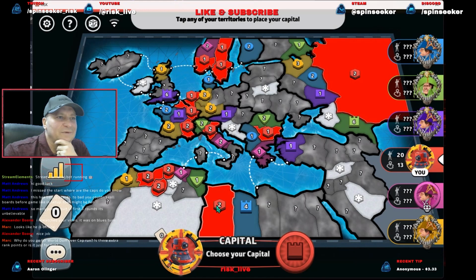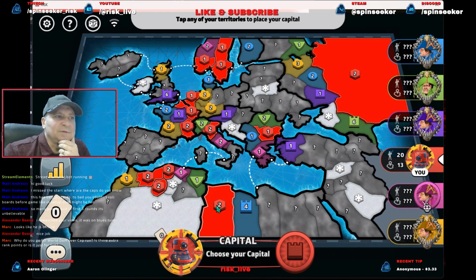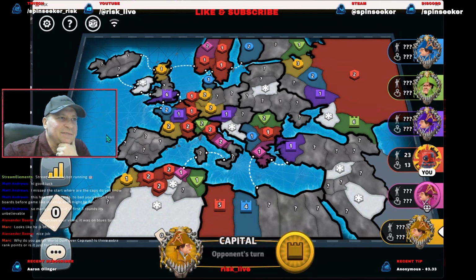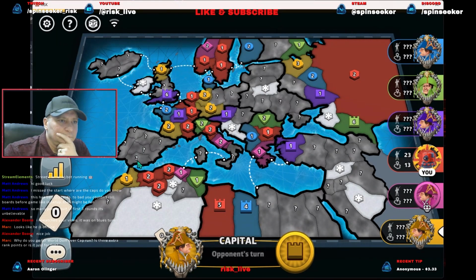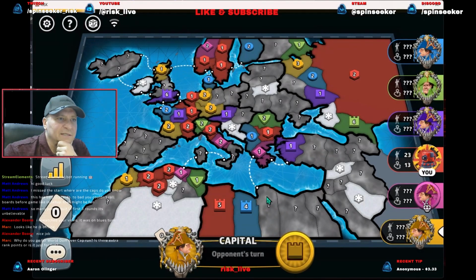So I think we're going to go right next to blue. Blue's not going to like that, and we're taking a big risk. But that's the name of the game, isn't it? That'd be hilarious if somebody else capped right here, and blue capped right next to them.